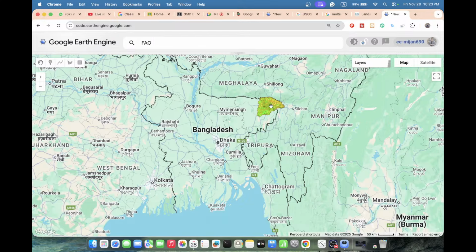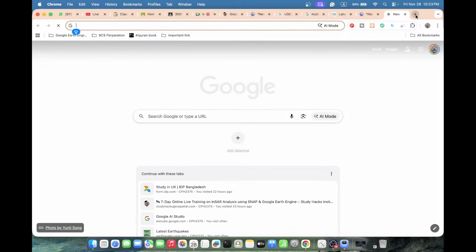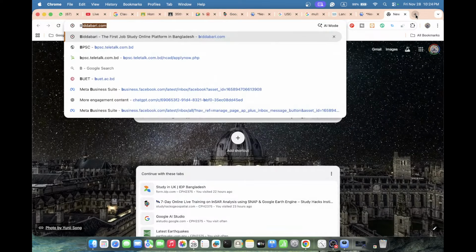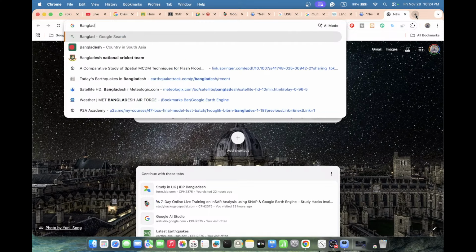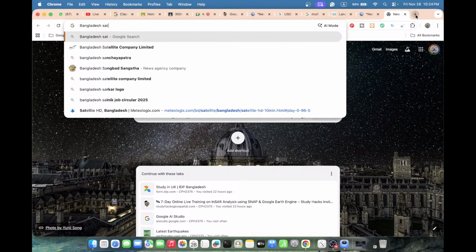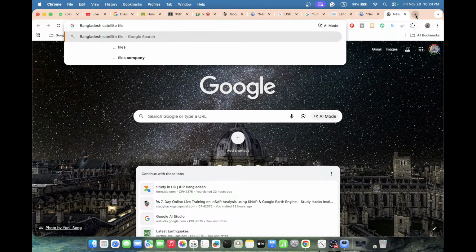Then I need to combine the tiles, combine all of the images, and it's called the composite. I need to create the image composite when I work with a big study area. If you simply search on Google, suppose for Bangladesh satellite tiles.